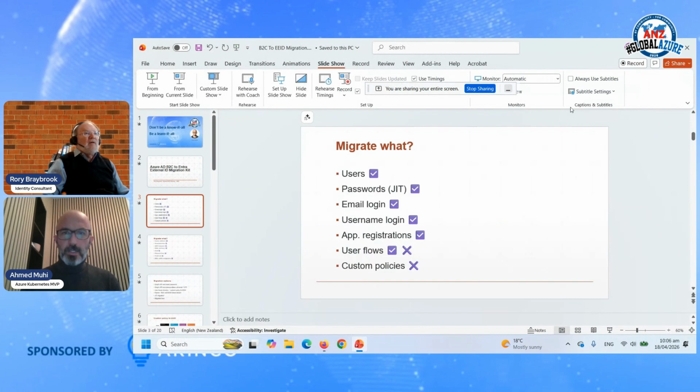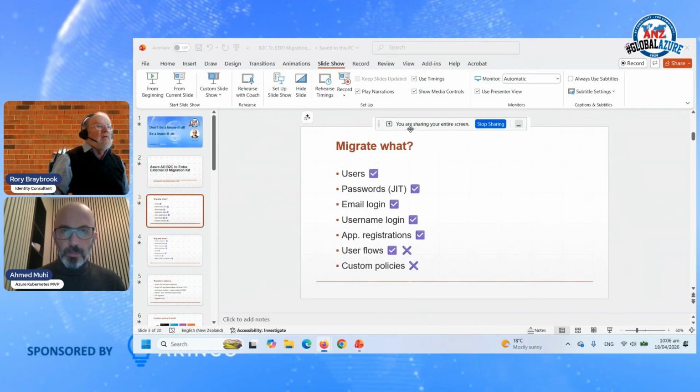Yes, right now we are seeing the presenter view. How do you take off presenter view? I've never done that before. Oh yeah, there we go. Okay, it's turned off now.